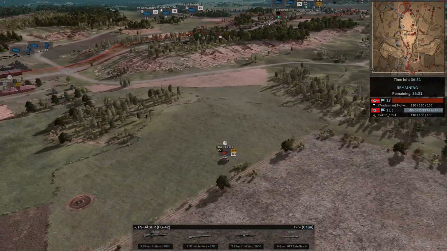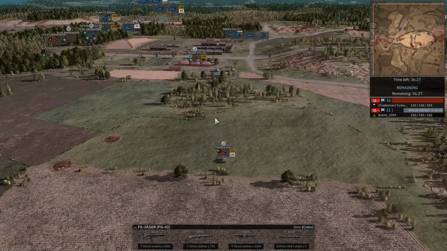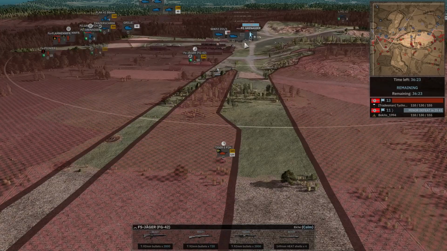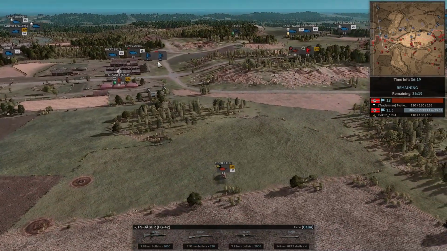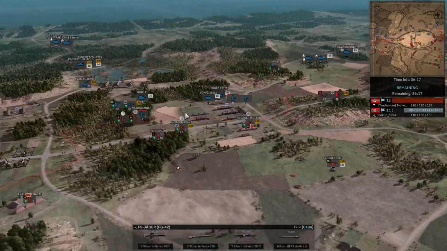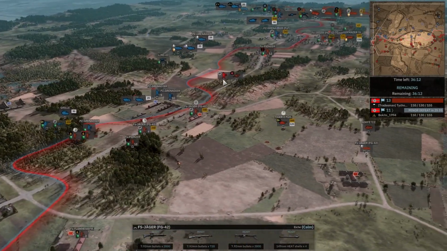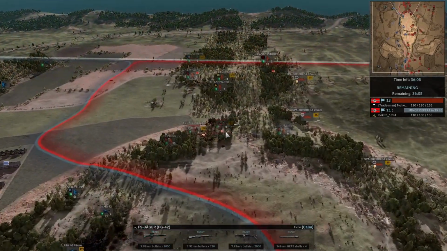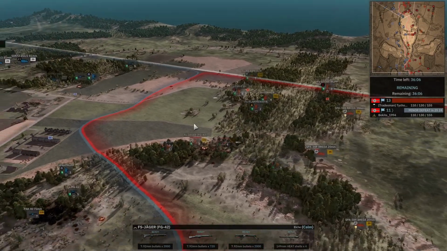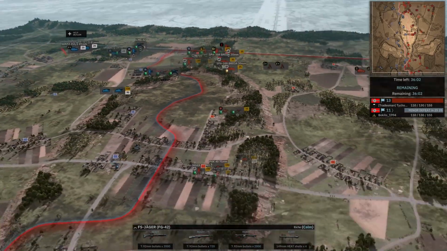Looks like the Tiger tank is now engaging the half tracks. They are out in the open. Well, so far hasn't taken out any of the half tracks. But they'll definitely stop those Panzergrens. Pack 40 is getting shredded right now by those mortars over there.